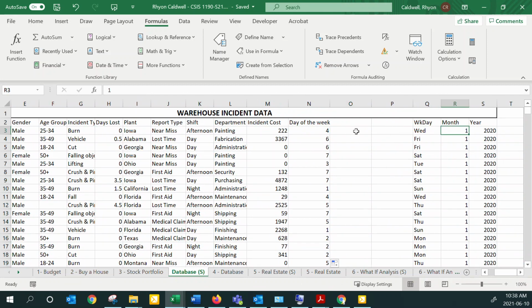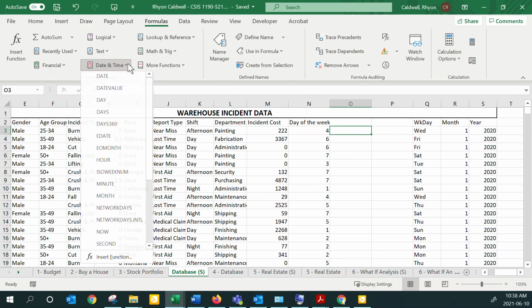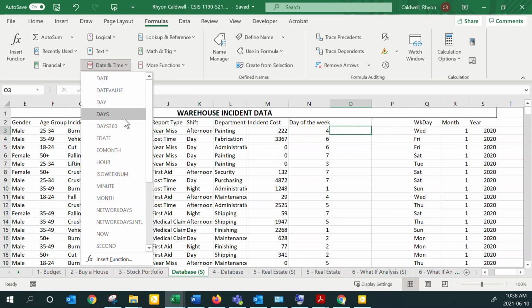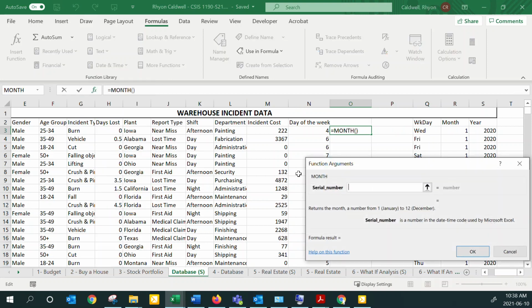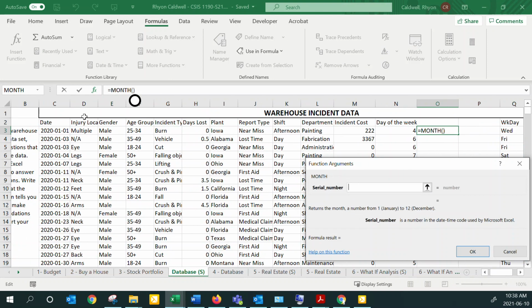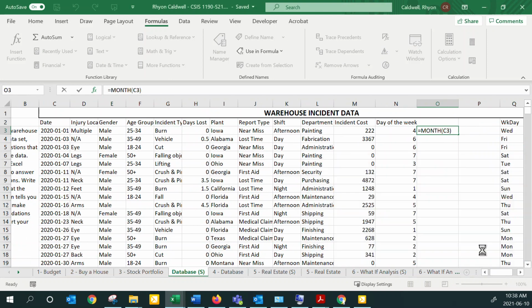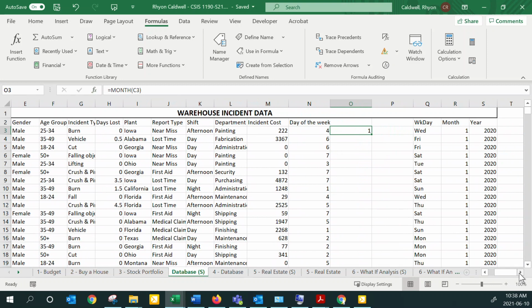Now, if I wanted to put in a weekday, I could do another calculation to do that. But all right, let's do month. And back under here, is there an option for calculating the month? There it is. Let's select the date, and we know that should be January, and that's the first month. Perfect. So January is the first. So that's the same. And we could do the same thing for the year.